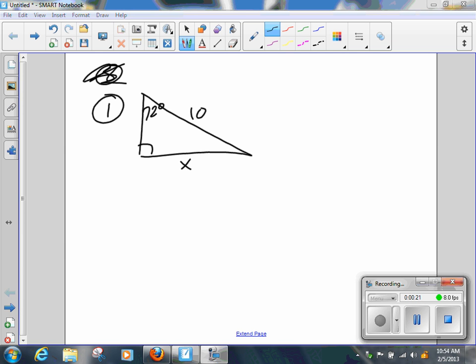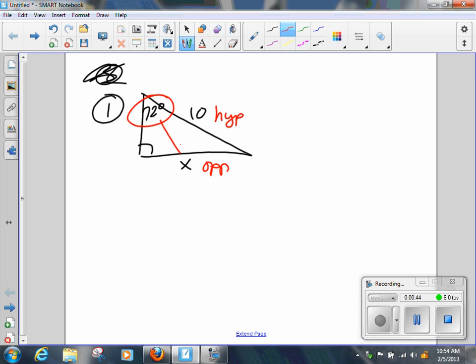So here we go. First thing I do is circle the angle, the acute angle that I'm given, and label my triangle. The first side I label is my hypotenuse because that's the side that never changes. It's always across from my right angle. The next one that I personally always label is my opposite because it is opposite the angle that I circled. The other one left over is the adjacent. Okay, did you label your triangle correctly? That would be the first thing I would ask.